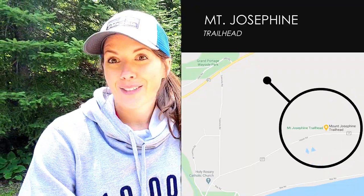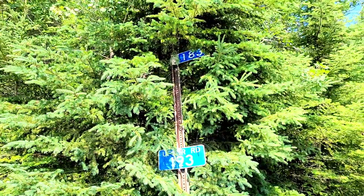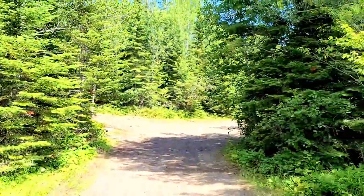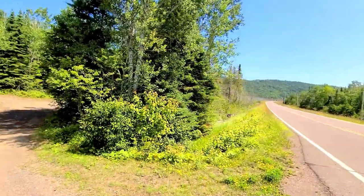Just a little info about this hike: it is about 2.5 miles long to the top of Mount Josephine, and the entrance to get here is very hidden. You come in right off Upper Road, as it's called here in Grand Portage, and there's no signage — nothing. It's just a tiny little gravel driveway with the numbers 183 and 193, blue signs. The signage from the road has kind of fallen into a tree, and this is the dirt drive where you would turn into the small dirt parking lot. Very hidden.